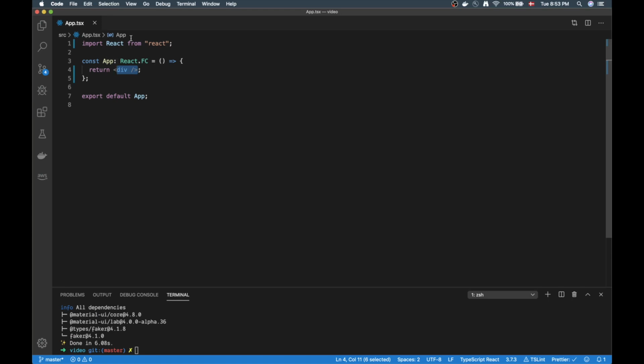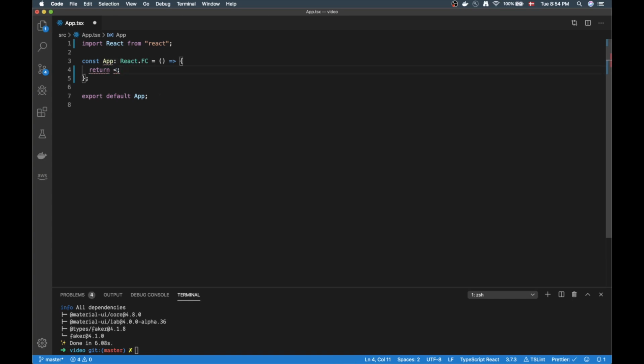So we have our app.tsx, as you can see here. I'm using TypeScript, and I just bootstrapped an app using create react app and then adding the TypeScript template. Okay, and I just cleared the app.js or tsx file, and now I'm starting from scratch.